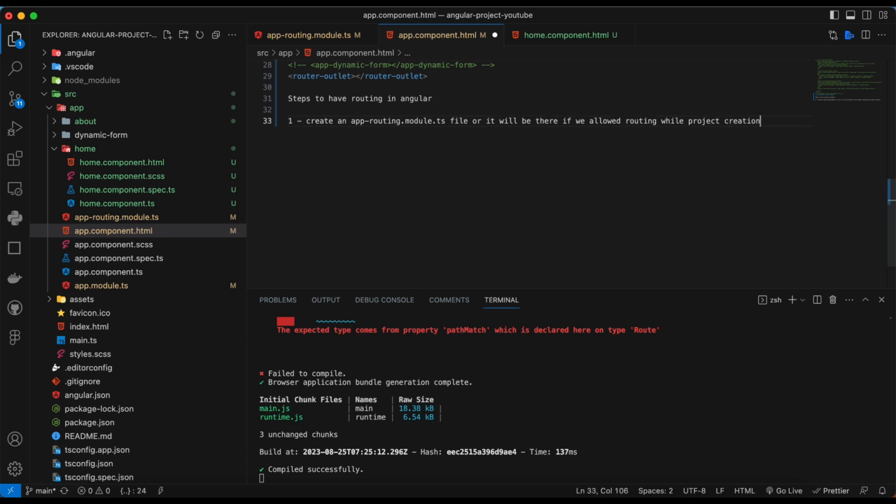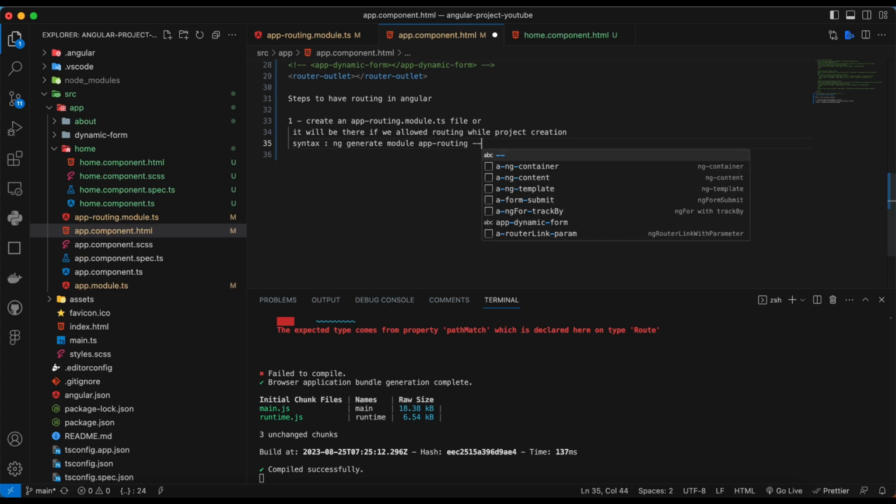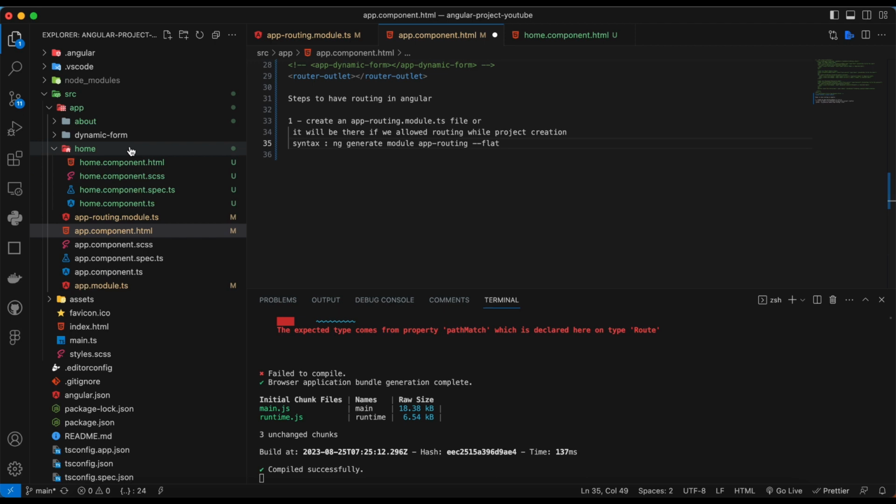Now the command will be, syntax will be ng generate module app-routing --flat, because we want that inside the same directory as it is the app module file, and --module=app is equal to it.